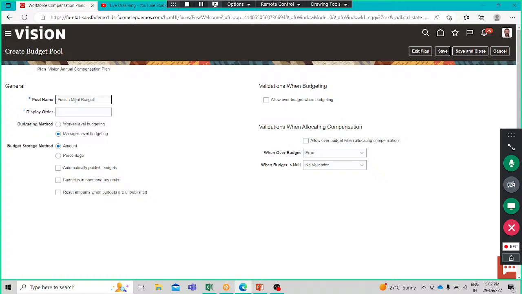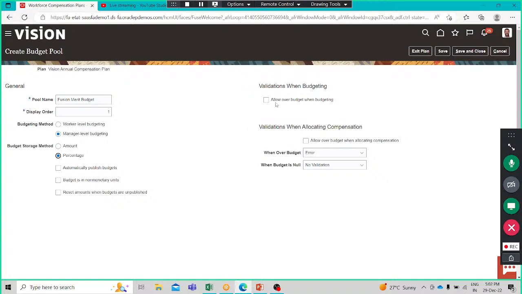Okay, now let's enter the display order, in which order it's going to be displayed here. Here select the manager level budgeting if not already selected. Then in the budget storage method, you can see two types of method. First is the amount, second is the percentage. So I'm going to select the percentage here.